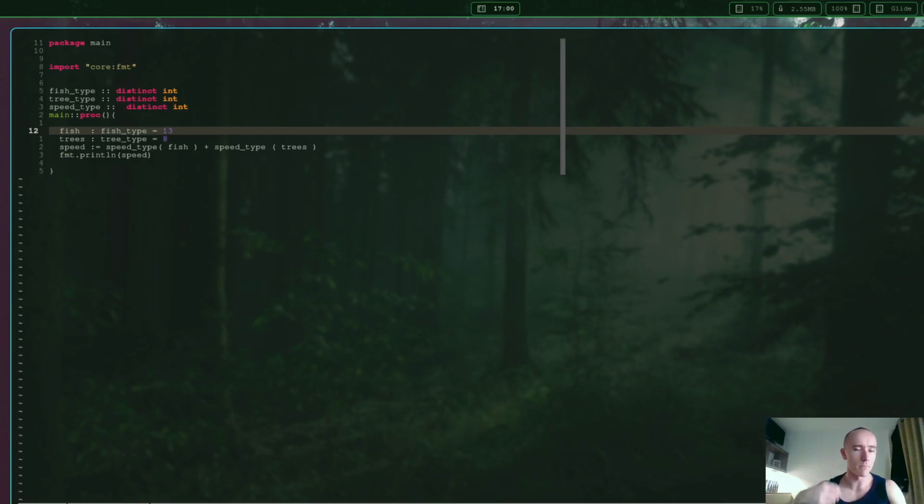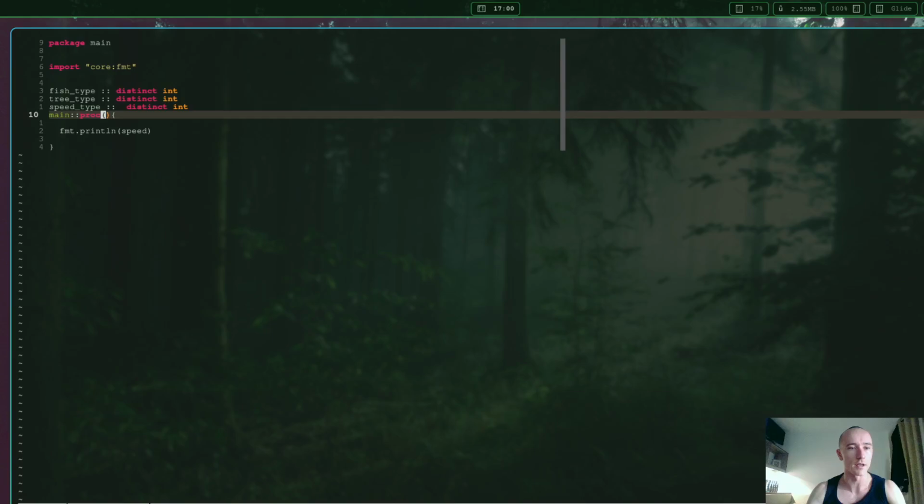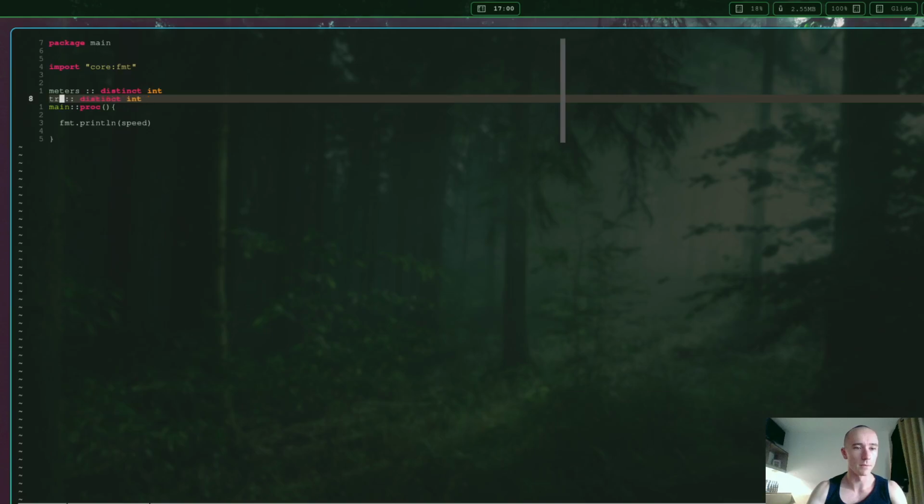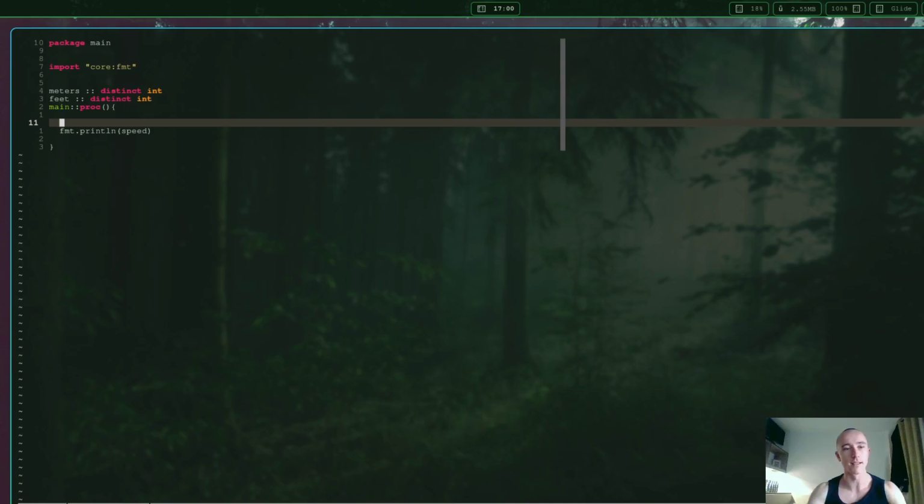Now, for a better example, let's say you weren't working with speed. A more realistic example would be, let's say you were working with measurements. So we can have meters, and then another type of common measurement is also feet. Now, famously, these don't really combine very well. They're very distinct measurements.